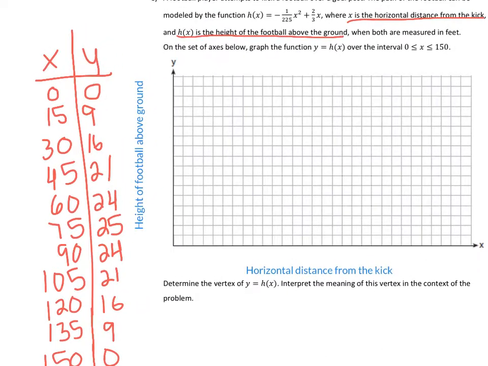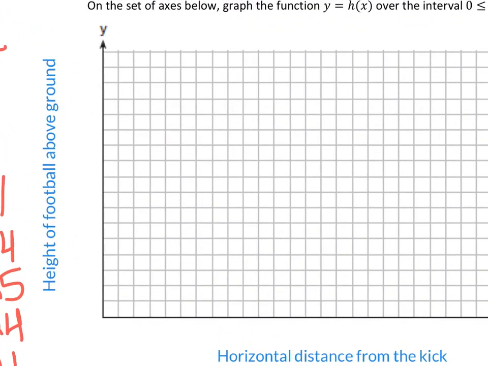Well, what I would do here, you want to maximize your graph. You want to use as much of the space as possible. So don't count by fives. You'll end up down here in this small portion. You want to expand it as best as possible. I can't count by ones. There wouldn't be enough spaces, but I can count by twos.